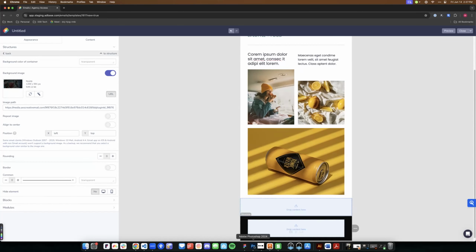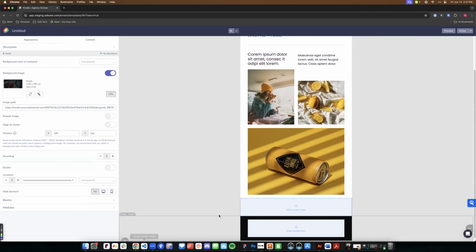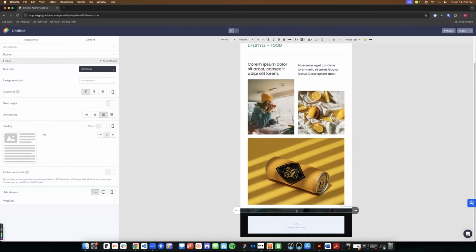So in our case, if we hop back to our design, we notice that we want some text here, follow me, and then we have our social links. So in this case, we'll just jump back here and we'll just use this handy option here. We'll add some text. And now you can see, well, maybe not see, but it did add some text here. So I'm going to select it and I'm going to turn this into a heading 2.